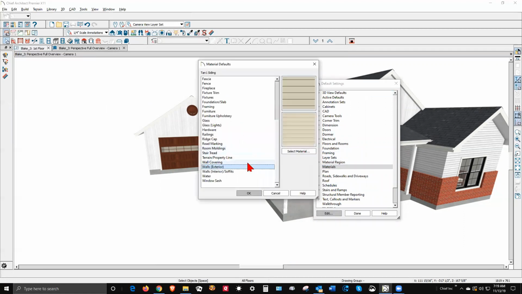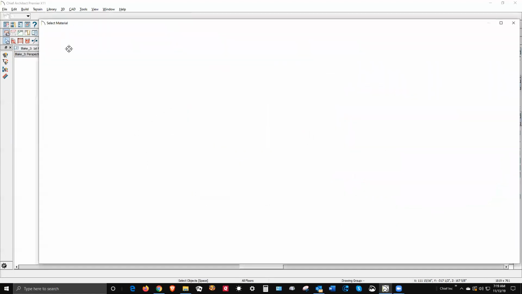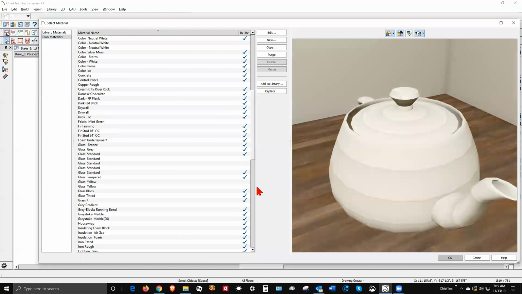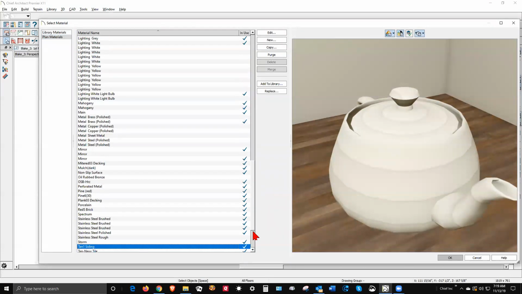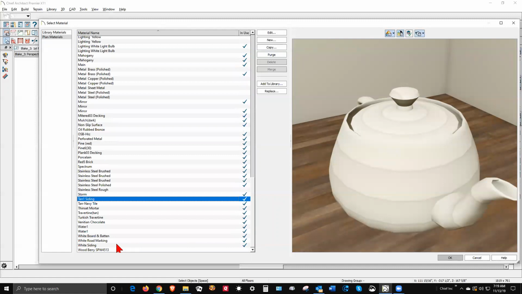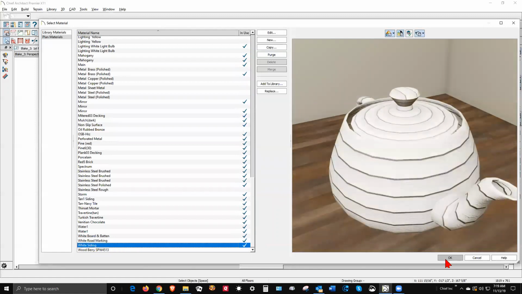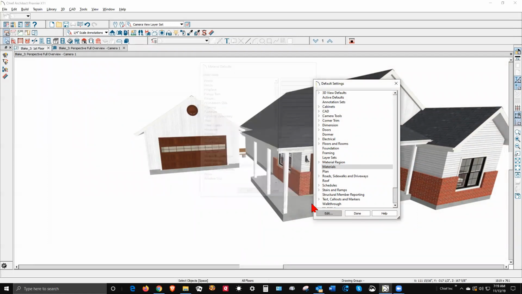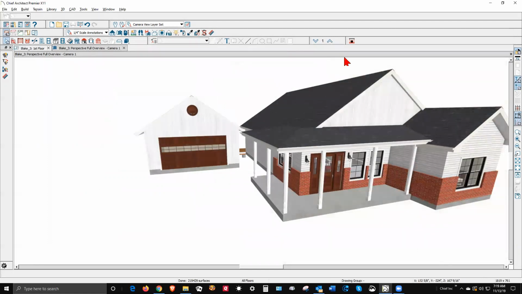Exterior wall ought to be set to not this, but what you're actually using for this project, which would be white siding. We'll go down to the W's. Come on. There it is, white siding. That's what you're actually using. And so this puts the program on your side. Now we don't want red brick. I mentioned that earlier. So I'm going to use this tool here.